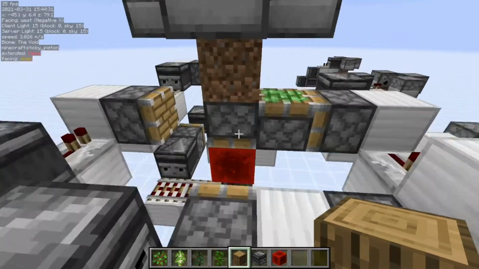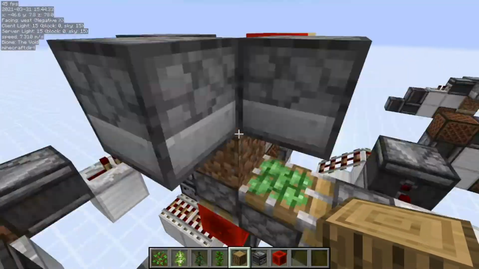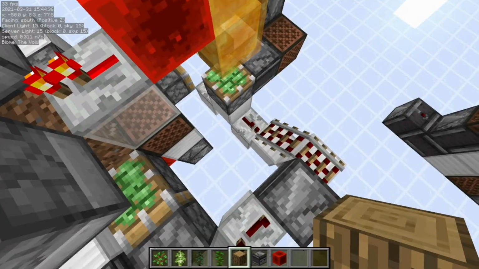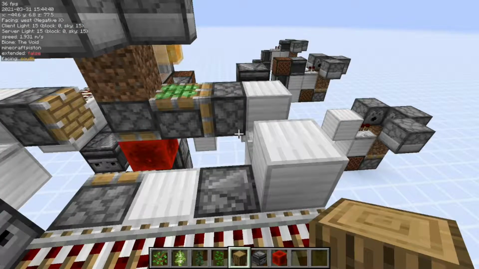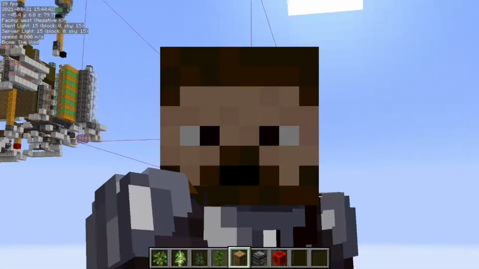Basically, what you've got to do is when this bit extends, you then have to depower it. So that's why this gets moved down, so that this doesn't power the repeater, which means that doesn't get powered anymore, which means the piston doesn't get powered anymore, so it extends back up. I hope you got that.